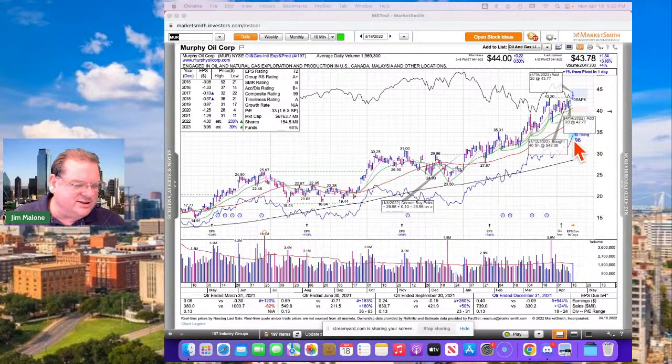So it's showing a lot of strength, and again, you can see I bought three times here. Once on the 12th at 42.30, then at 42.77, and then today I bought it at 43.77. Currently it's 44, and I do expect you're going to see it probably move above this area a little bit. Hopefully we'll see it move with a little bit more strength than it's been.